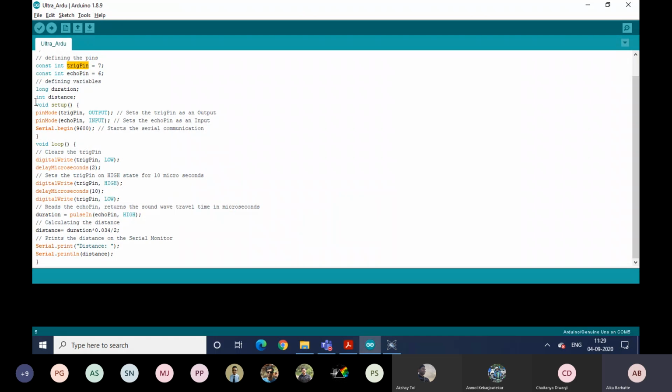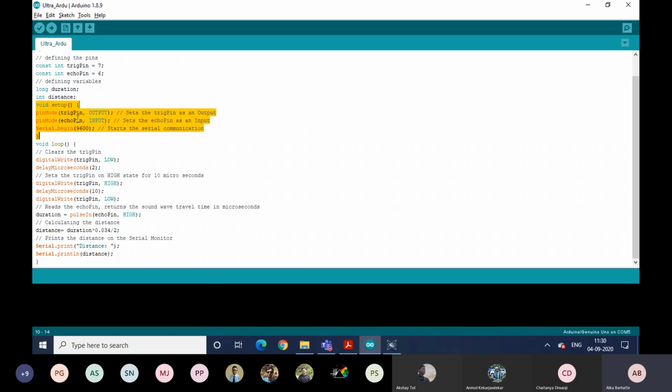So once we have decided these pins, a few variables are declared: the duration, the time taken to receive the signal back, and the distance traveled, which we have to calculate. And then we are initializing these pins as input and output.